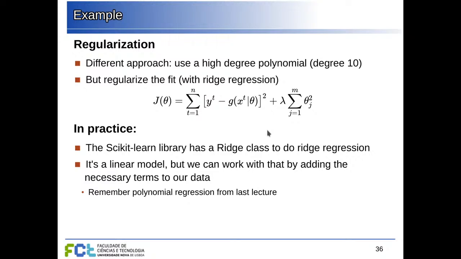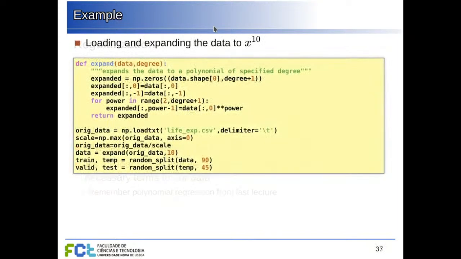Now, ridge regression is a linear model, so we cannot do curves in the space where we are fitting our model, because it's just a linear combination of all the input values. But we saw last week how we can overcome that shortcoming by projecting our data into higher dimensions and bending our data. So this is what we can do here.